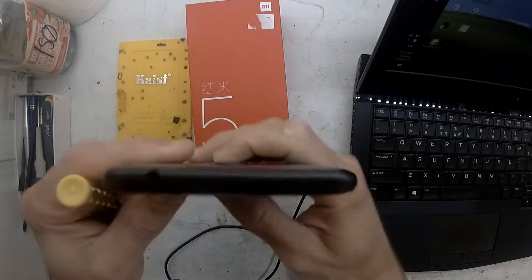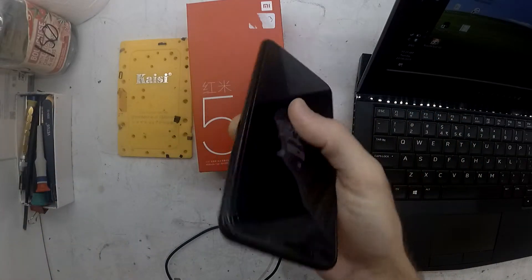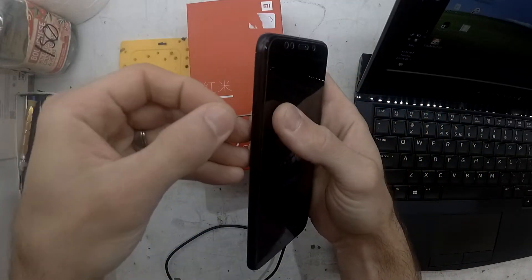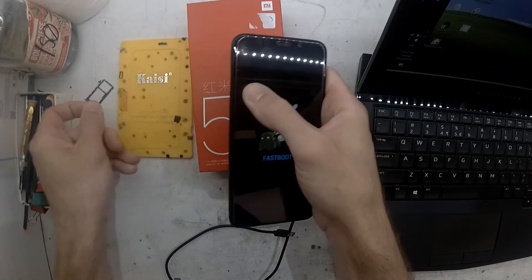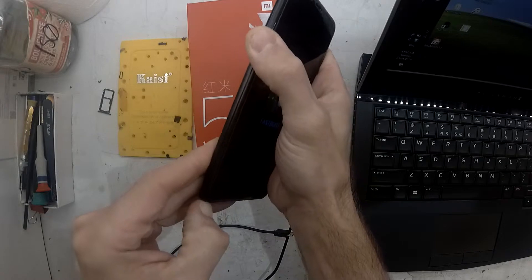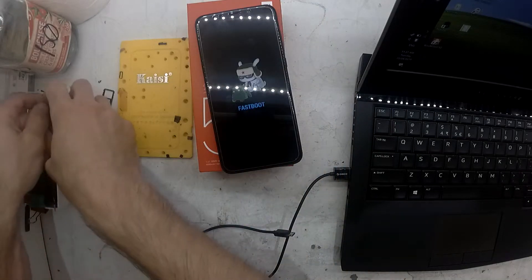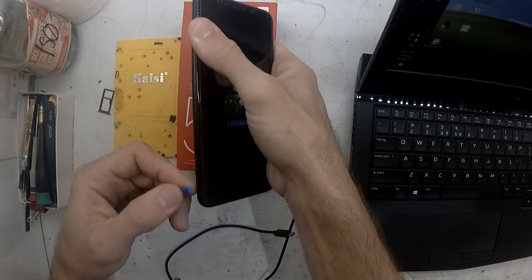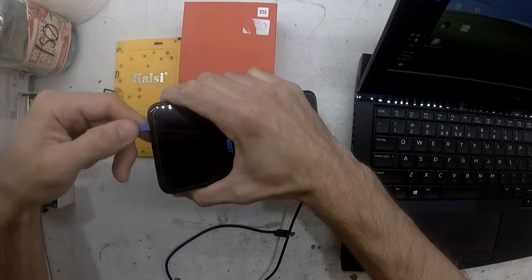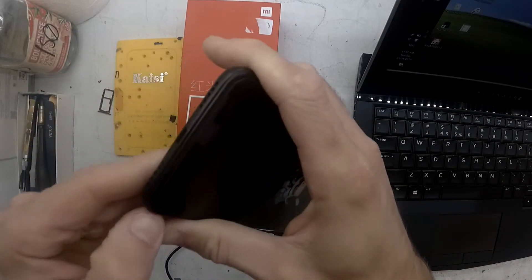first of all with the EDL flash we're going to want to open up the phone. There are a couple of probe points we will need to push on, so remove your SIM tray and from there we're going to try and pry off the back cover. Once we've done this and got the phone into EDL mode we can basically leave it at that point and then focus on the computer side of things that will need to be done.